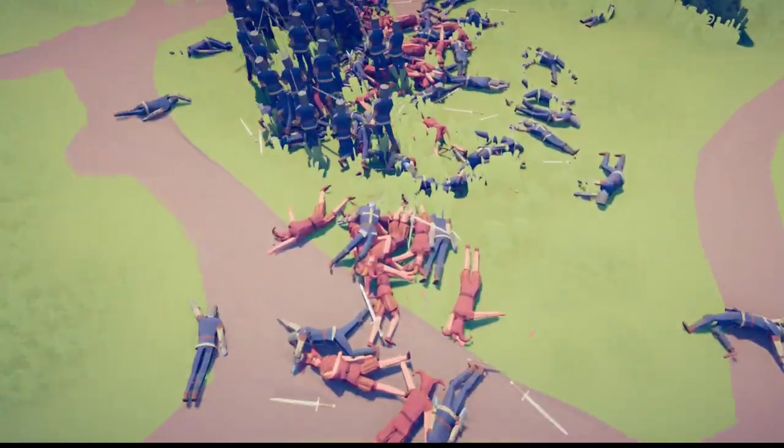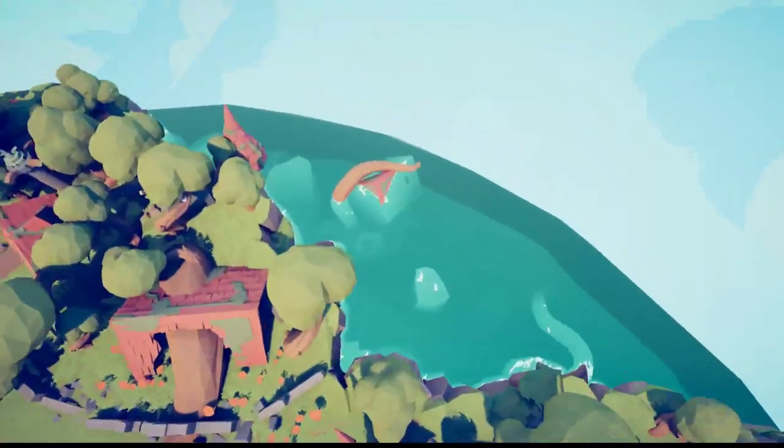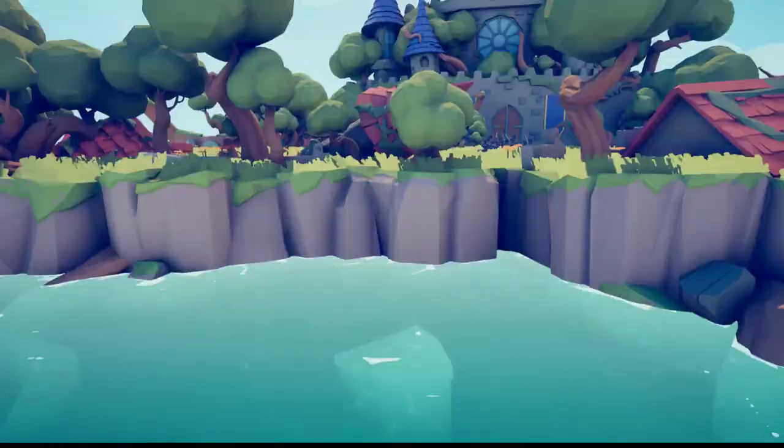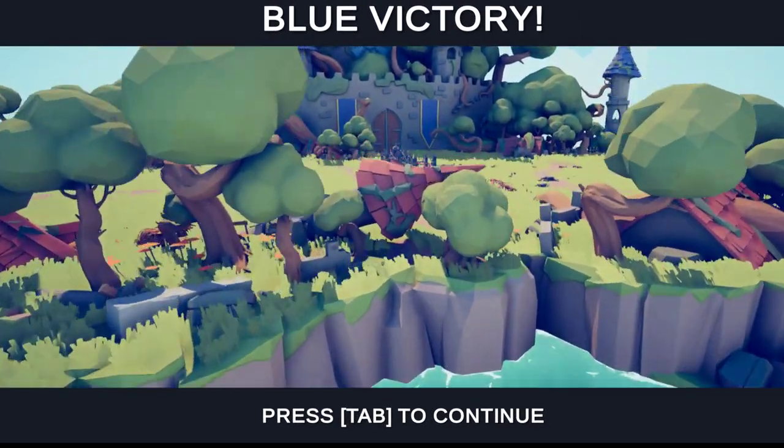You get an ice giant. That's cool. Okay, we can do that. Do you see water? I do not see water. Oh, wait. There's water there. Look at that. I see water. Blue victory, guys.